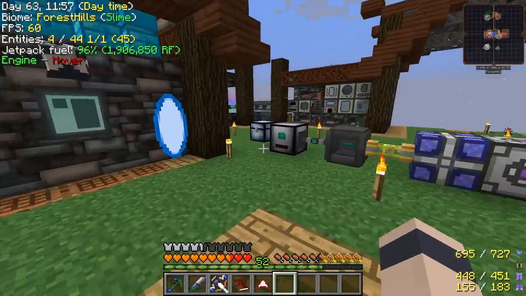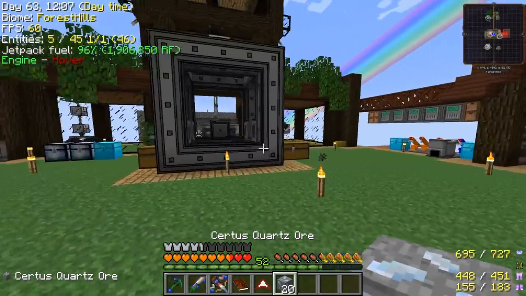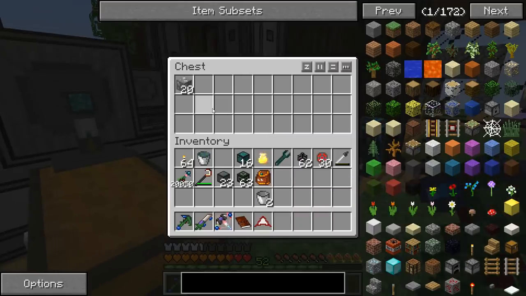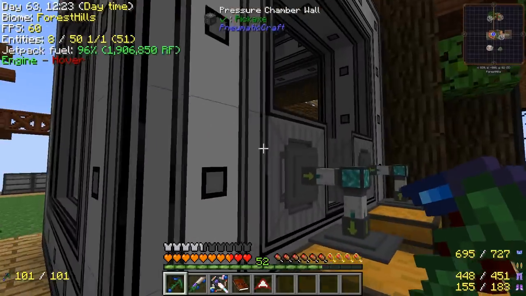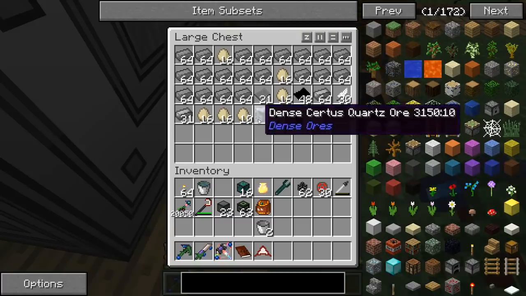Let's get to that. So we turned on the laser drill last episode. We were not able to get 20 of these last time, but we got them now. So let's go ahead and finish this up. We want to throw these in here. They'll get compressed. So those 20 will turn into, I think, 5 compressed Certus quartz. Or no, 4. I think it's 4. Yeah. So we take the 4 dense ones.